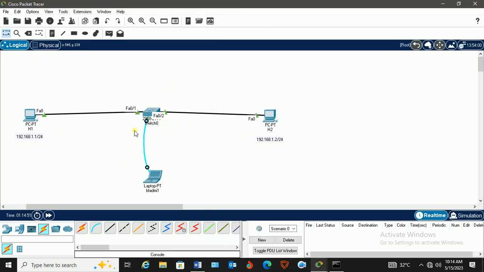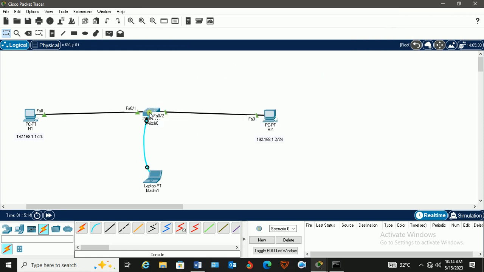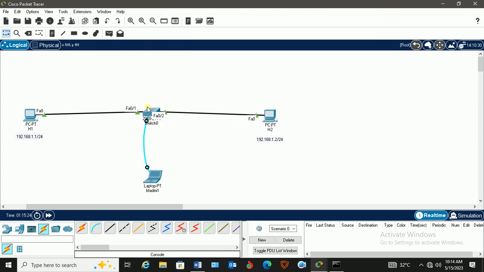Why am I saying that? Now, the switch itself is having a VLAN, that is a virtual LAN, and all the ports, when I put the mouse on it, you see, from FastEthernet 0/1 to GigabitEthernet 0/2, they all fall under VLAN 1. So a time will come, we'll be separating the ports, and I'll be showing you how to go about it. Okay? It's very simple, don't worry.